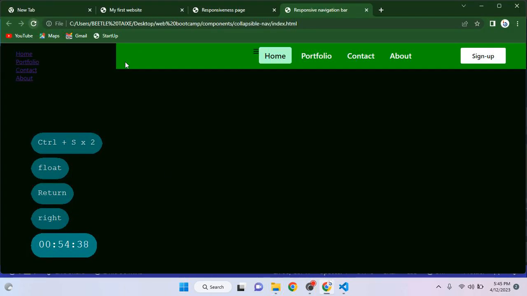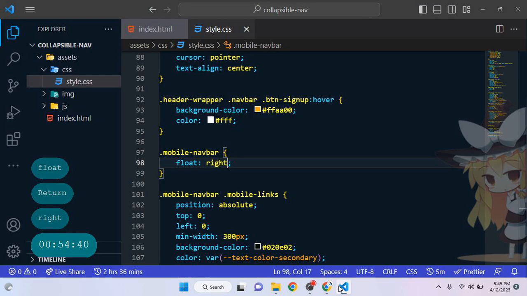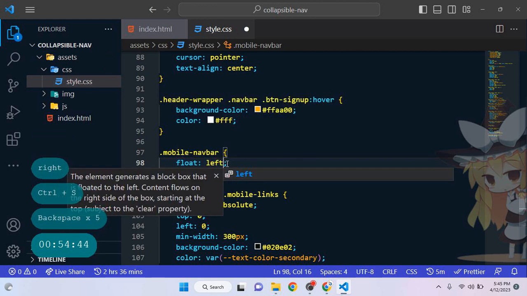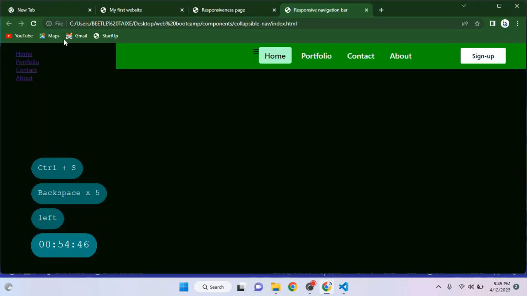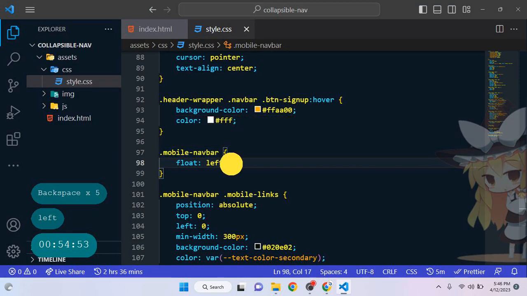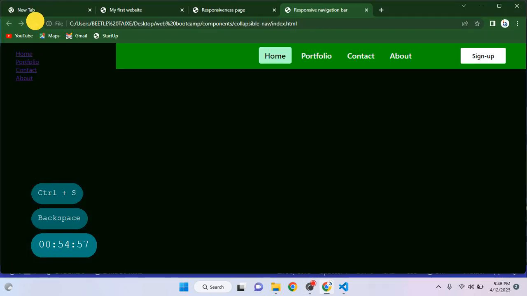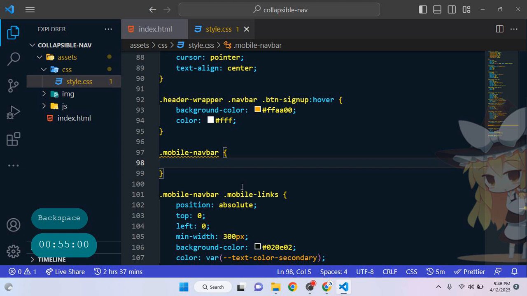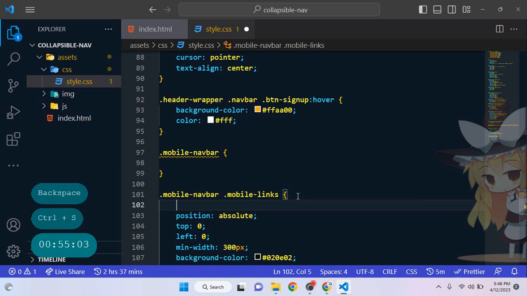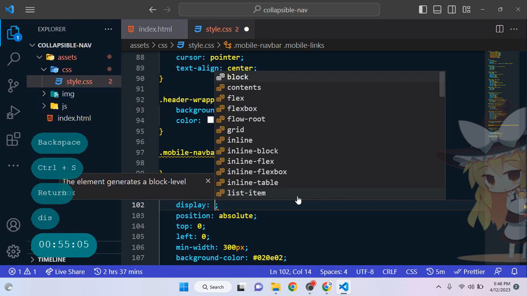Nice one, nice one. What if I change it to the left? Oh my god. Alright, let me remove this floating and see how it appears there. Right, it's appearing somewhere that we don't need, but for now we don't need this to show, so I have to hide it by using the display keyword set to null.